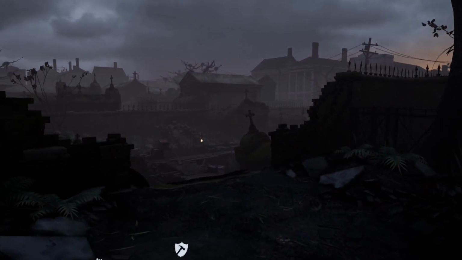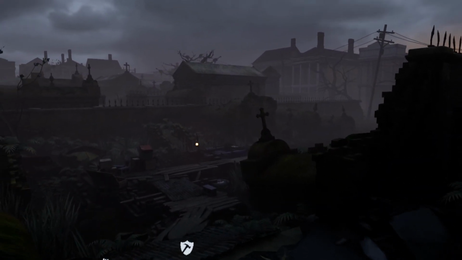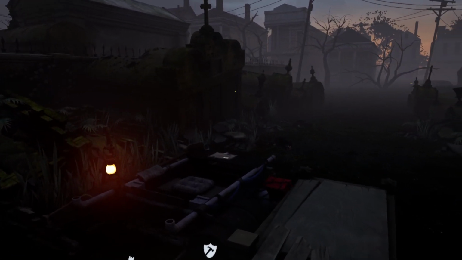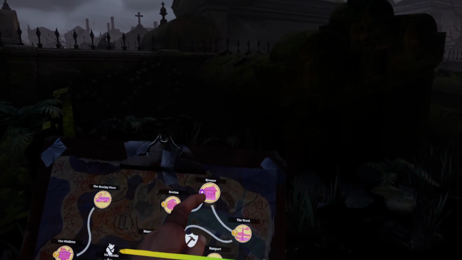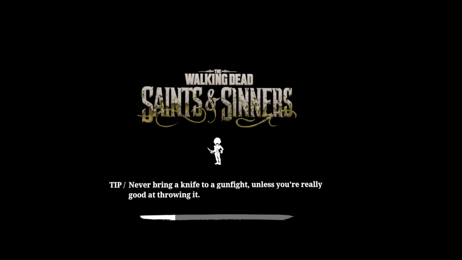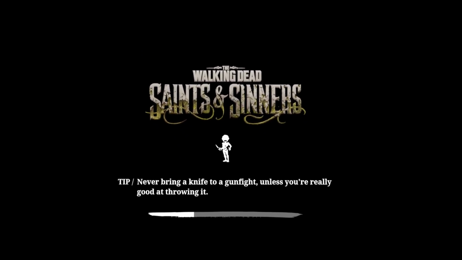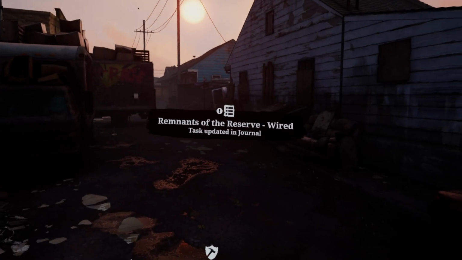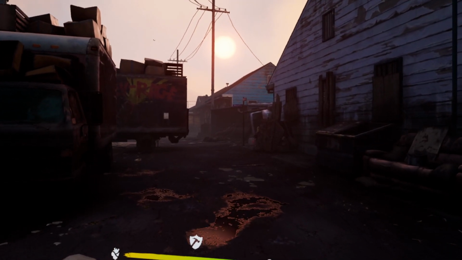I have turned the brightness up a little bit in-game to help you guys see, because it can get dark in places. To the skiff. There's our star. Never bring a knife to a gunfight unless you're really good at throwing it. I do like doing that, even if you don't hit a walker or a zombie in the head, you can stagger them.